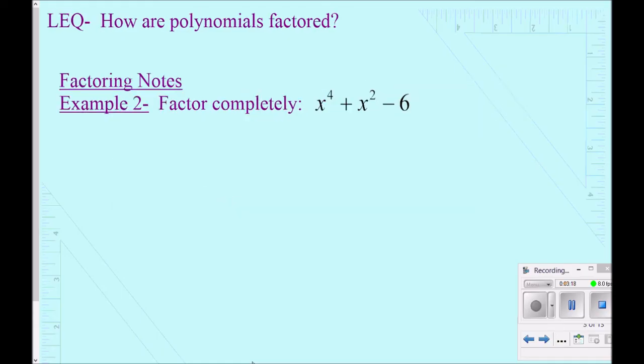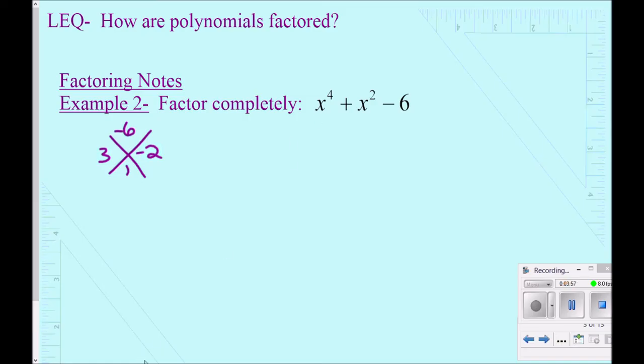Okay. Next problem. This one's also a trinomial. I am going to check first for GCF. I don't see one. Because there's no GCF and it's a trinomial, I'm again going to go to a diamond. Leading coefficient 1 times the constant on the end, -6, gives me -6. The bottom is the middle coefficient, which is a 1. So I'm thinking of factors of -6 that add to +1. I know 3 and 2, and the negative should go with the 2, so that when I add 3 plus -2, I get +1. So this is a 1x to the 4th.